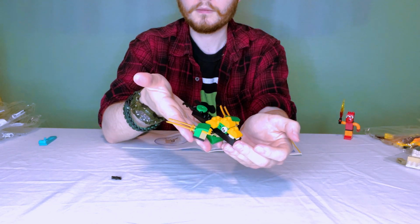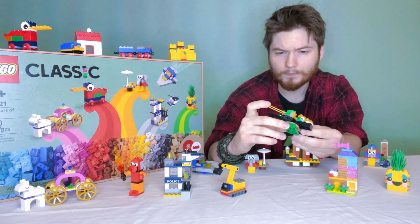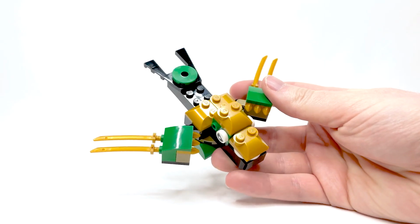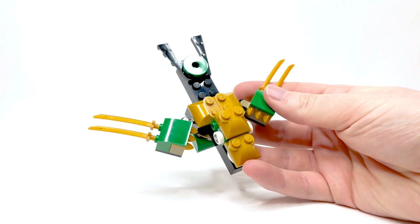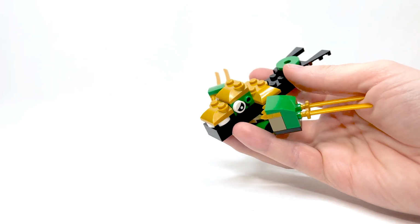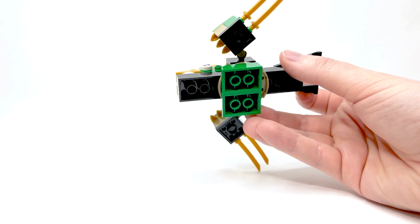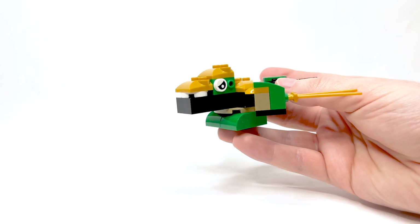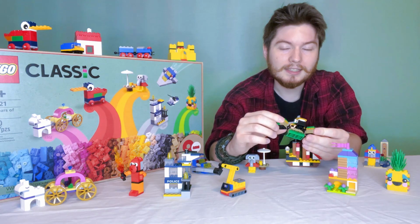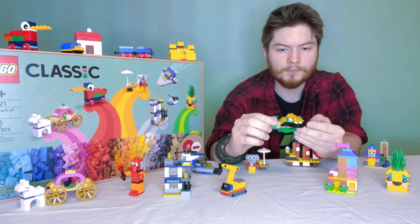So, looking at this itself though, I'm unfortunately not terribly jazzed by how the set was represented. I don't think it was as well done as the rest of them. It's very blocky, and the original dragon is not. It also uses bright green. It's not called bright green, I don't think. It's green as far as I know. It's green. And while this is my favorite shade of green, it's not the green that was used in the original model. The original model used dark green.